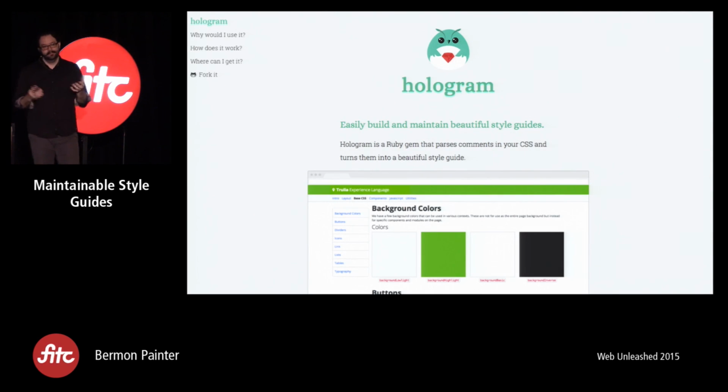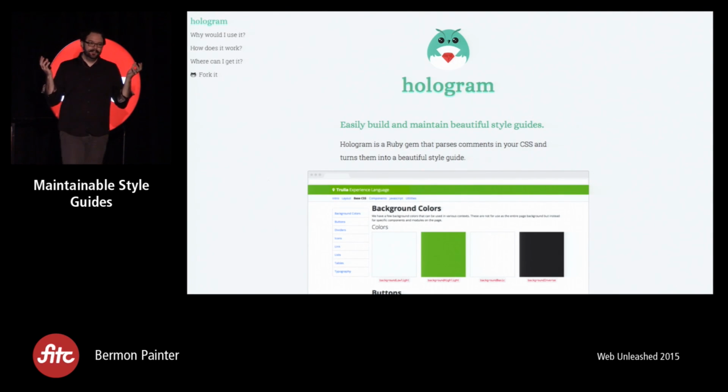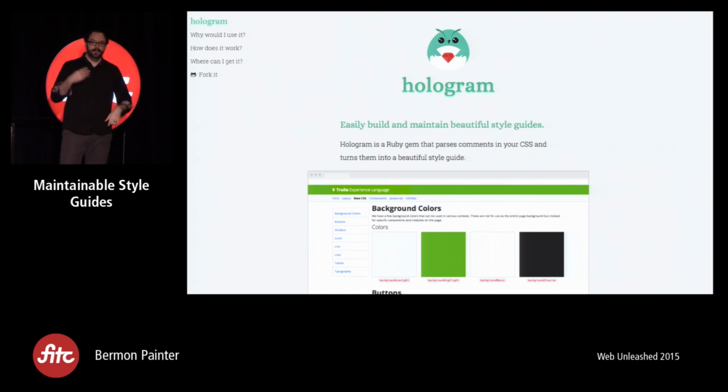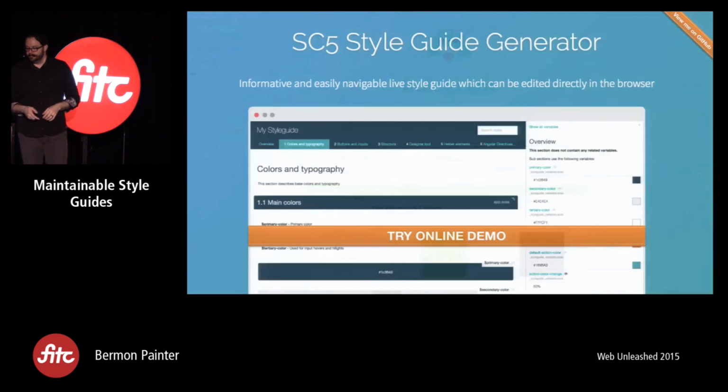Again, this is Hologram. I like it. It's easy. It does exactly what I need it to do. And there's just a whole host of options that you can choose from, whether you're working in Node or PHP or Ruby. There's one for every type of language, even .NET, if you're using .NET.